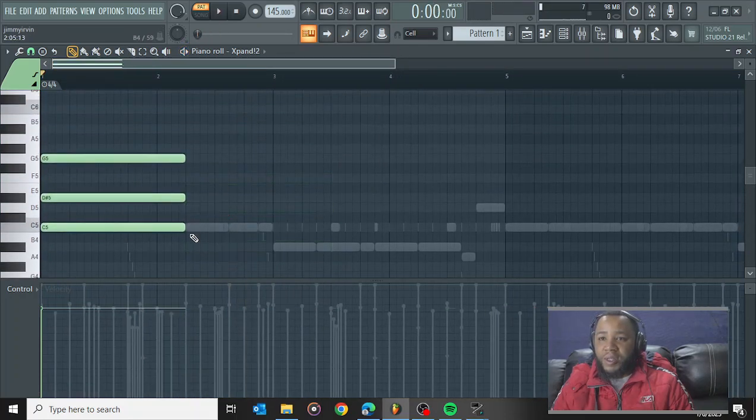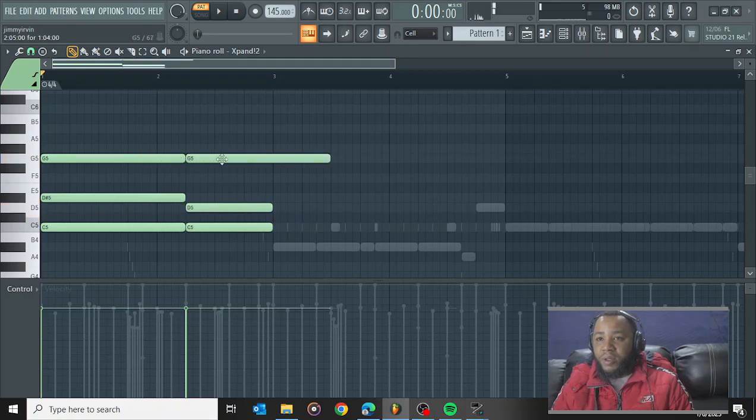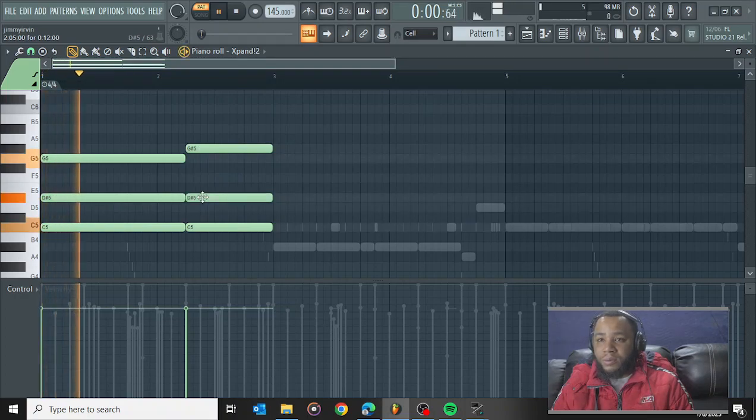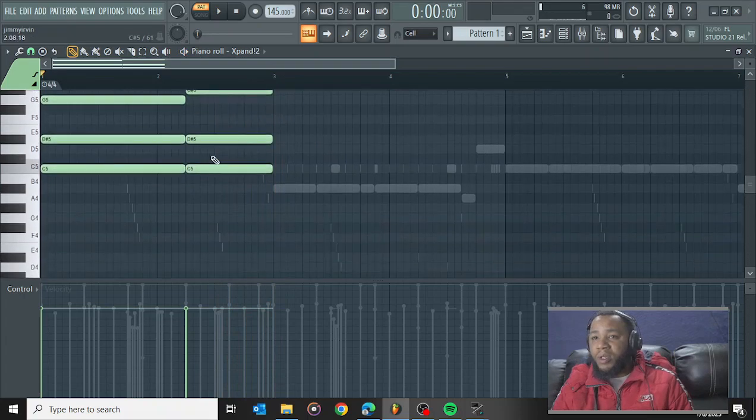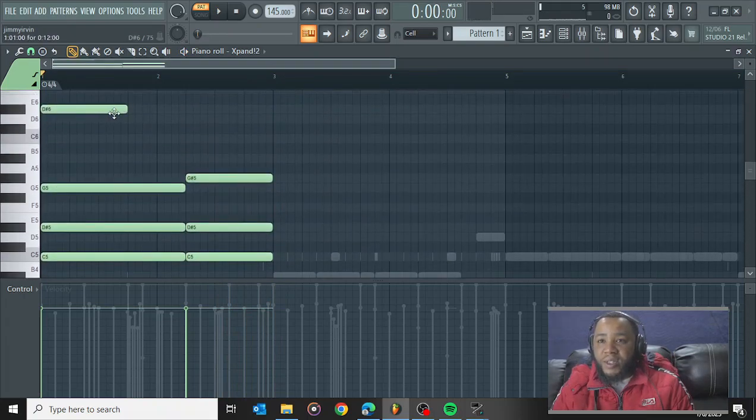Okay, so instead of that, I'm gonna just move this note down one, and it should give you a dark feel. See? Or you could just move this one up. And there you go. But let's add to it.